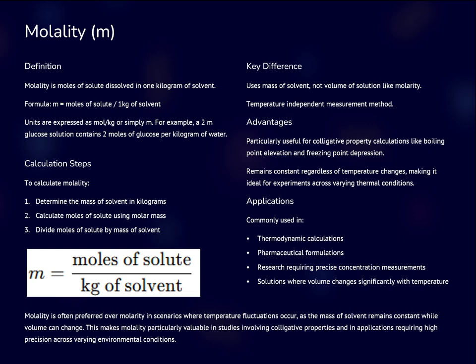freezing point depression, which are properties that depend on the amount of dissolved particles. For example, when roads are salted in the winter, it lowers the freezing point of water. Chemists use molality to calculate exactly how much salt is needed. It's also used in pharmaceutical and industrial formulations where precise control is essential regardless of environmental conditions.